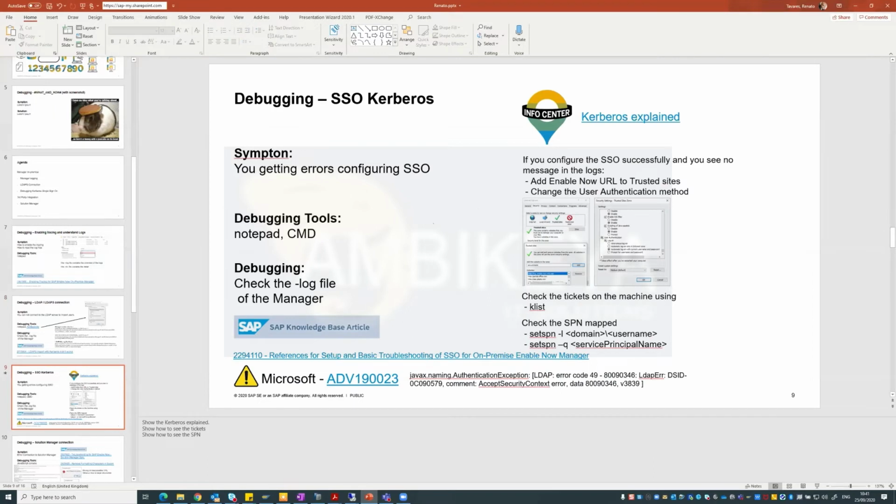Okay, keeping up with this user import, let's see now. After we are able to connect, we can import the users and then we can activate the single sign-on. The single sign-on for the on-prem scenarios for now is just available using the Kerberos authentication protocol.